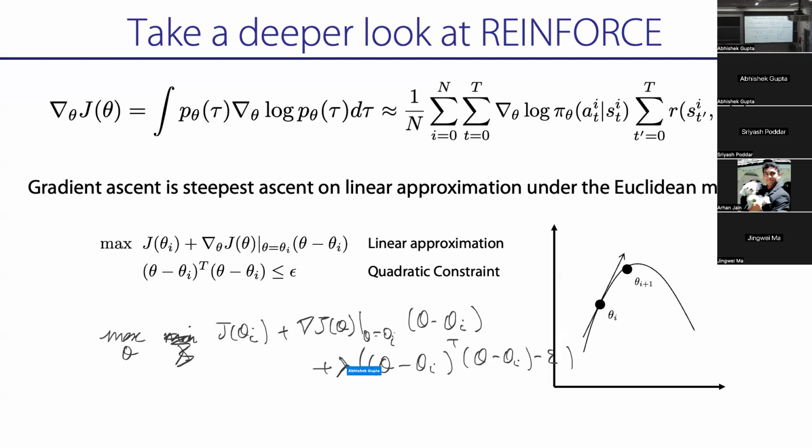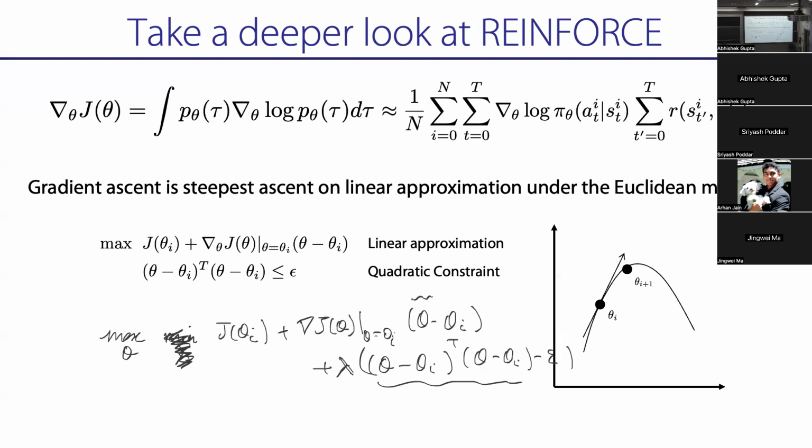Then you take the gradient of this objective, because you want to find the optimum, so you take the gradient and equate it to 0. This is our constrained optimization problem. We want to find the theta which satisfies the quadratic constraint from the current theta_i, while doing steepest descent on a linear approximation of J(theta). So you take the gradient of this with respect to theta. Which terms depend on theta? This term depends on theta, and this term depends on theta.